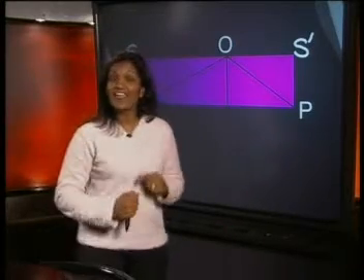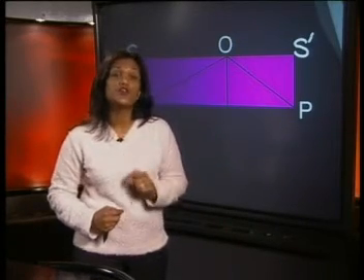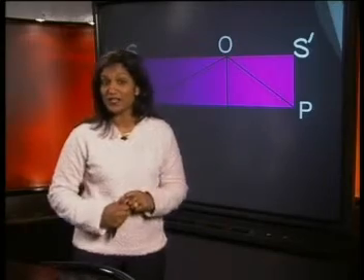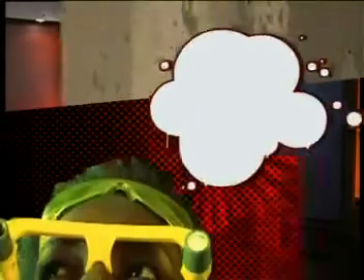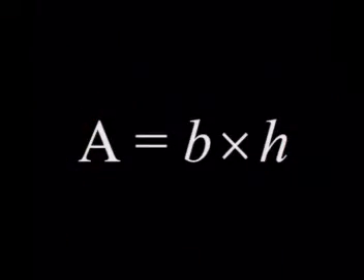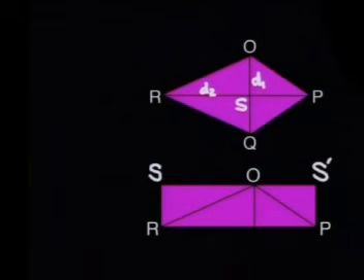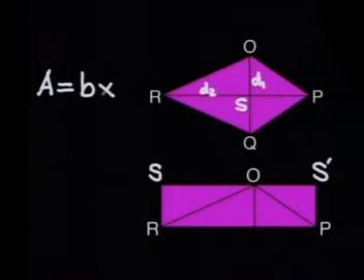Can you see that the area of this kite is equal to the area of this rectangle? We have used the rectangle formula several times now. Do you remember what it is? It is base times perpendicular height. Now using this, let's work out the formula for a kite. We know that the area of the kite is equal to the area of the rectangle, and that the formula for the area of the rectangle is area is equal to base times height.